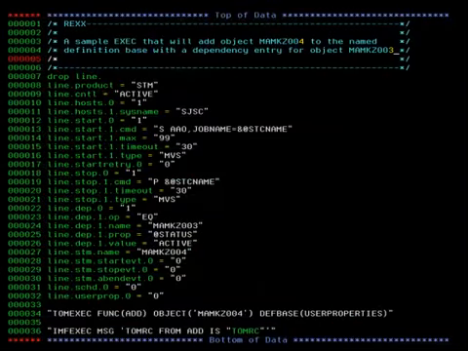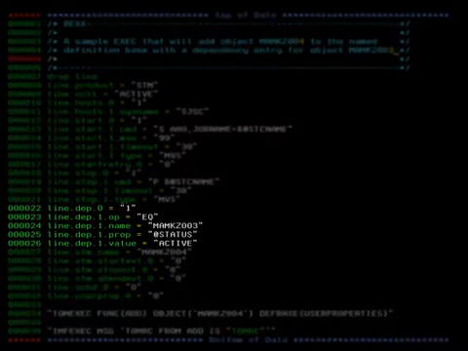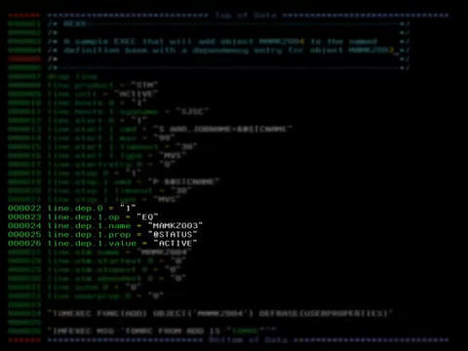Another way to specify a dependency is through the add API function. Here's a simple example of how to define an object that is dependent upon another object that has already been defined in the definition base. Populate the line.dep local variables to specify the parent object name, property, and value.